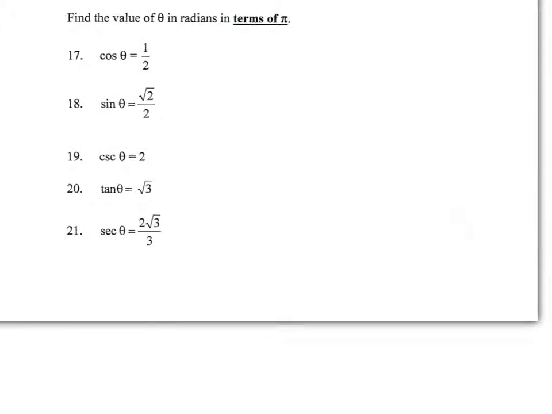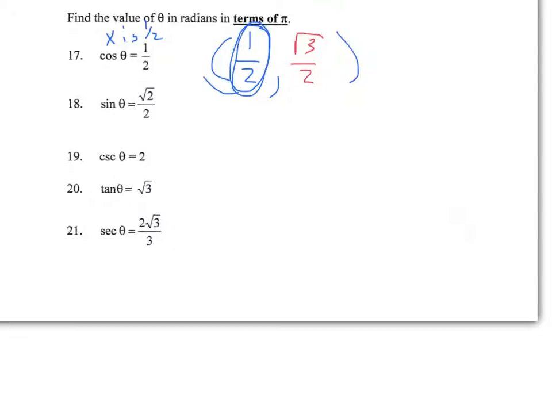Okay, moving down to 17 in this section, it says find the value of theta in radians in terms of pi. Well, if you're in trig, you can translate this backwards. This is saying basically the x is 1/2. And so if I think of an ordered pair here, it is the x that is 1/2. As soon as you know the x is 1/2, it's always seen together with the square root of 3 over 2. The fact that the x tells you the angle, what we can say is because this x is 1/2, I know the angle is pi over 3.